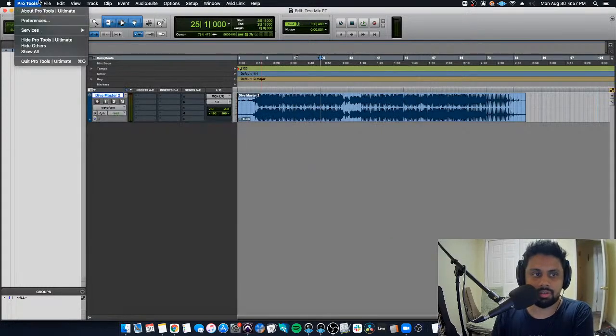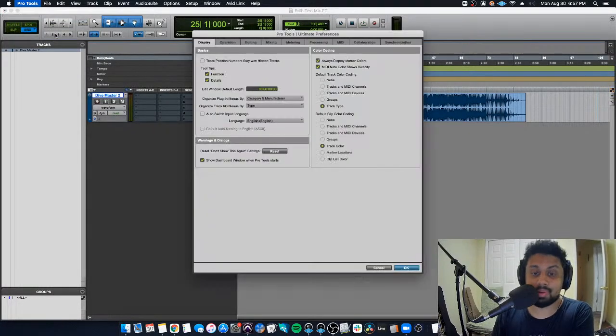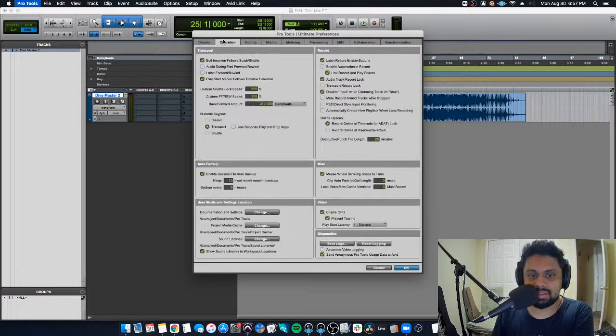If you go into Pro Tools and you go into preferences, I believe there is a backup every, right here. This will say, how often do you want to have session file backups, right? So you can say keep 10 of the most recent session backups and backup every 5 minutes. So it's a cool little preference to have.